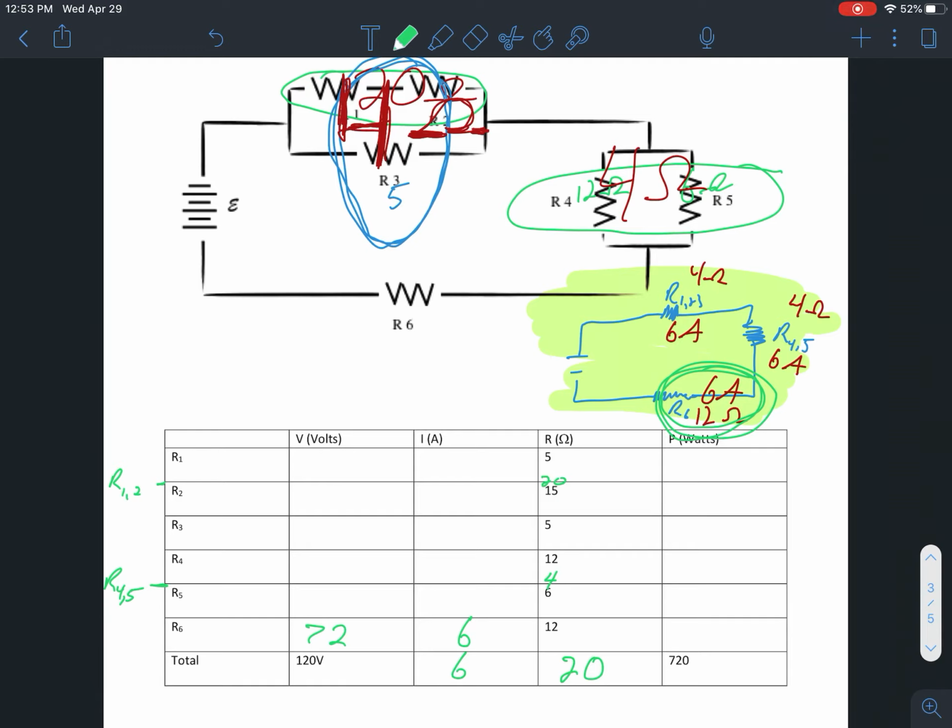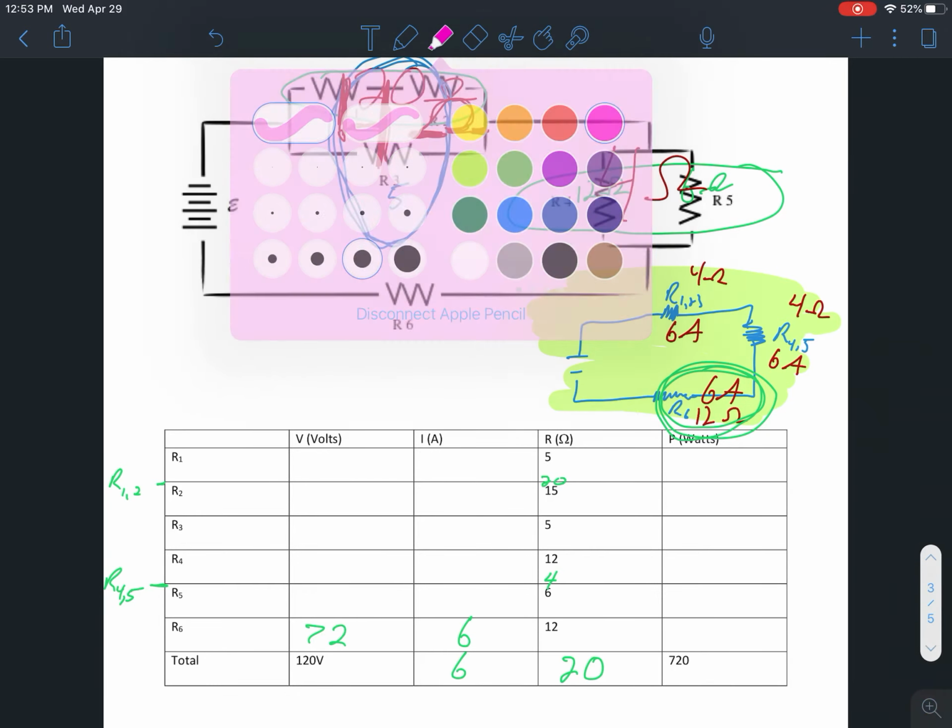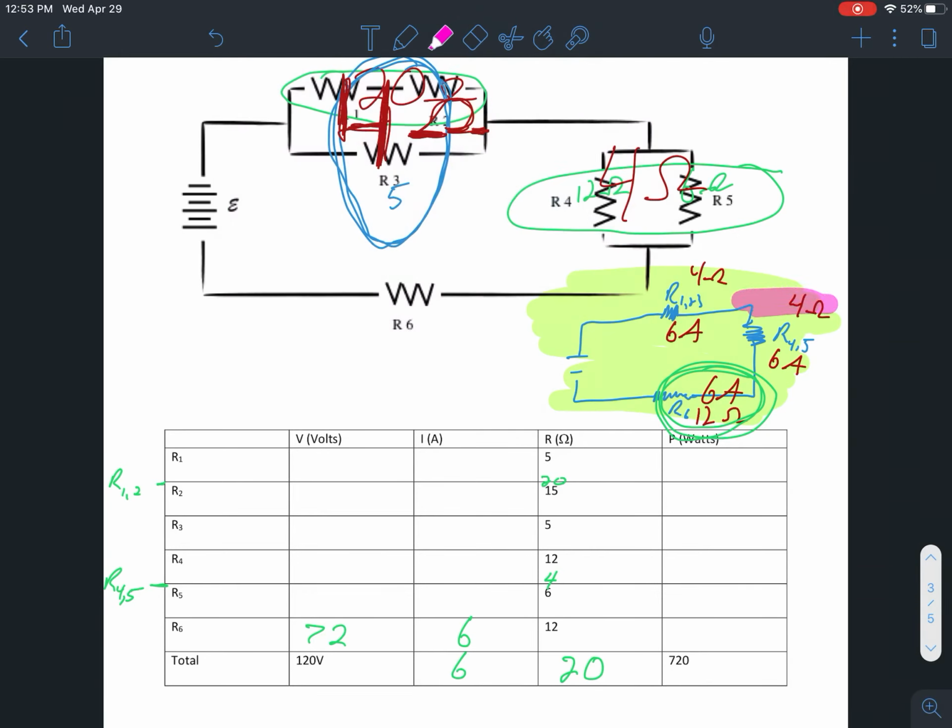So the next place, we know at resistors 4 and 5, they compress down to, let's go highlighter, this information here.